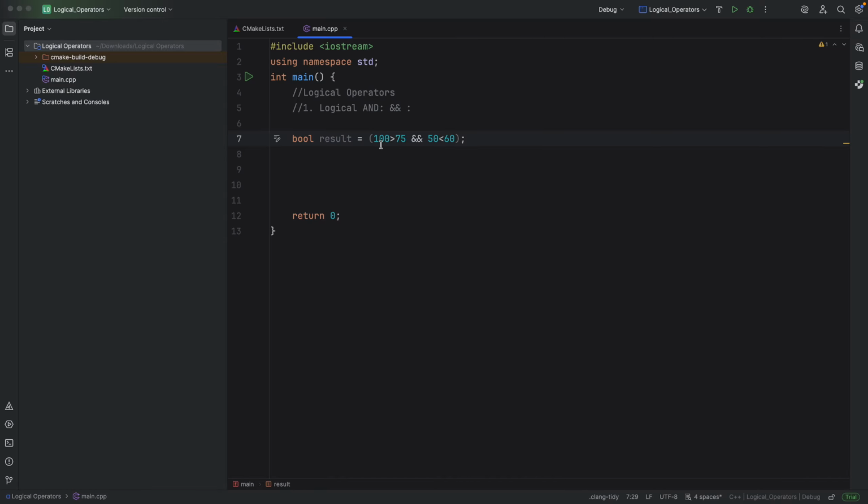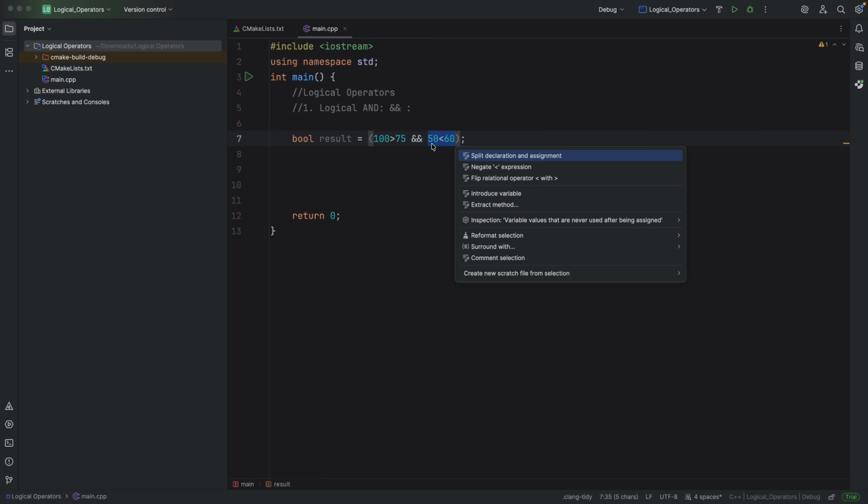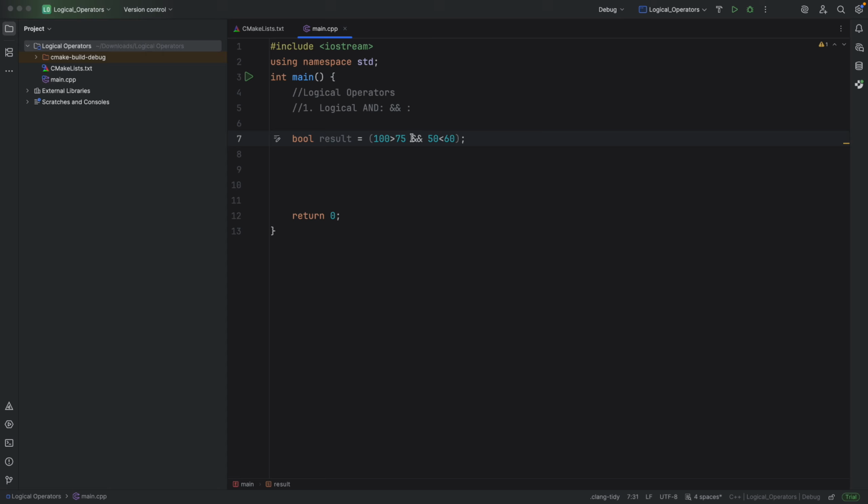The first condition is 100 is larger than 75. Yes, that's true. And the second condition, 50 is smaller than 60. Yes, that's true. When we use the AND operator, if both conditions are true, the result will be true.